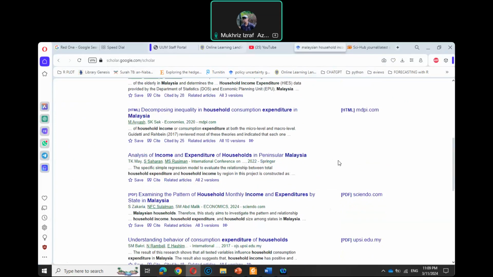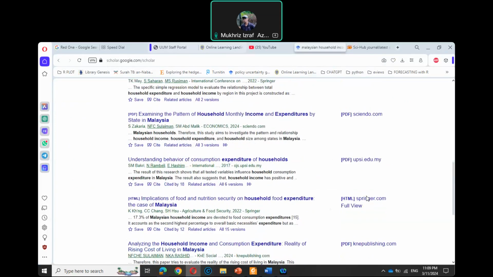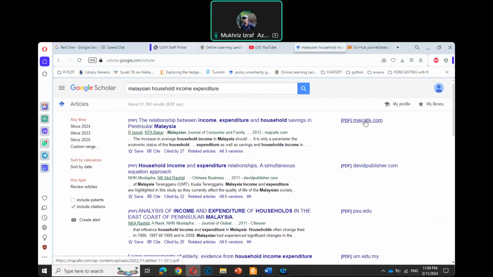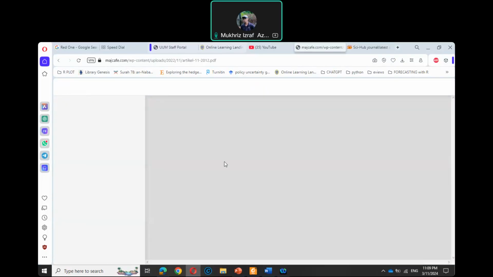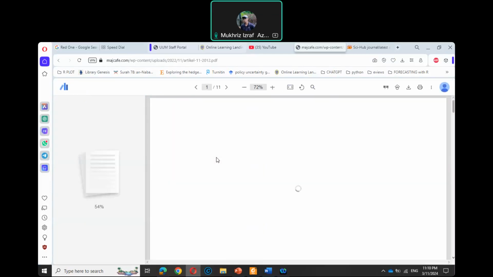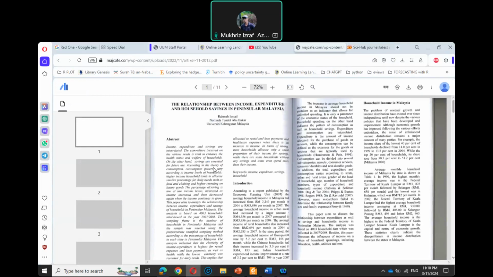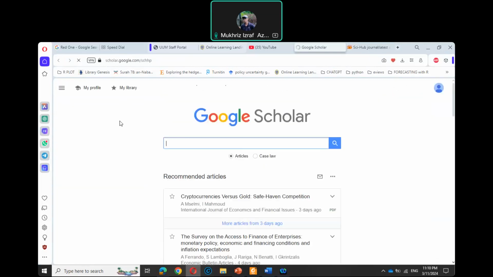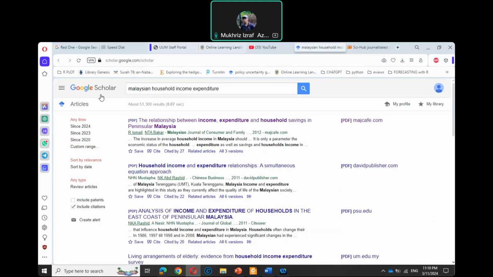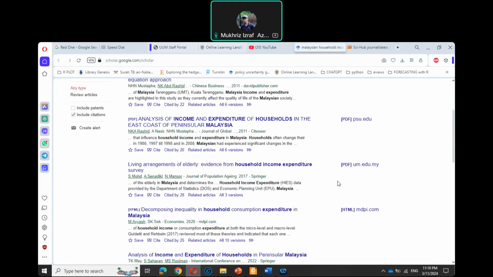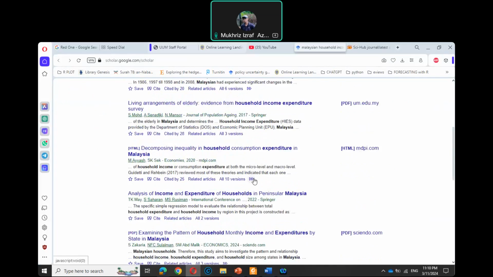Okay, but usually yang ada siap-siap link ni, you can open directly the paper. Okay, for example like this one. So when you go through the paper, okay, peringkat awal ni, you just want to download as many as possible. Kamu tak payah nak spend time baca lagi. Just keep on downloading, kamu download macam-macam. Keep on downloading as many papers yang kamu rasa ada some relation or direct relation to your tajuk.